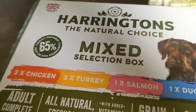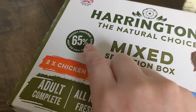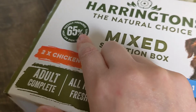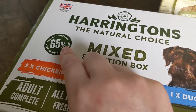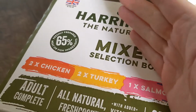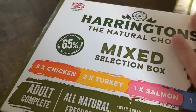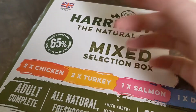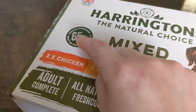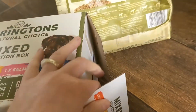So again, because it's a good quality food, it will state on the front what percentage of meat it has in it. The cheap ones aren't going to say, oh, we've got 5% chicken in ours, woohoo. They're not going to advertise how rubbish they are. They might as well just write across the front, we are a cheap, really bad dog food with 5% chicken. Feed this to your animals if you want them to have itchy skin. It's terrible. But 65%, and that says that it's good quality, and we've got the grain free, which again is vital.